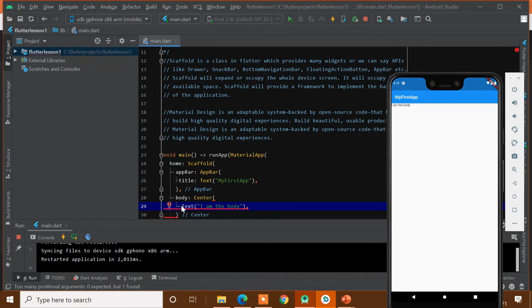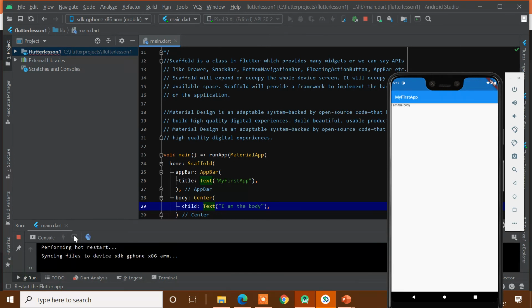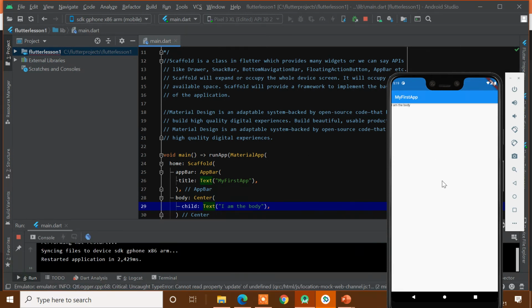Remember, when we used text in the app bar we used the title property, but here the title property will not work. We will use a child property. The child property helps us write the text, and don't forget to put a comma at the end. Now if I save it and press the hot reload button, it should come to the center.